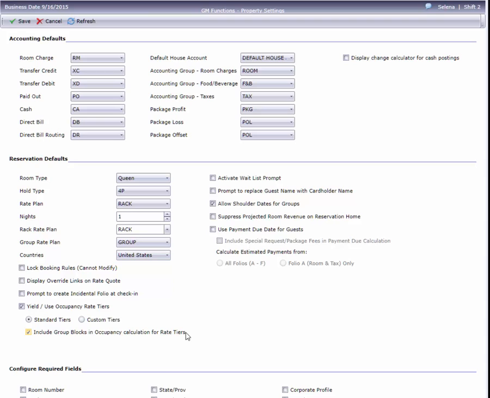To learn more about CloudPM's rate management features, watch our videos on day of week, day of stay, extended stay and dynamic rates, booking rules, and the daily rate manager.